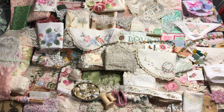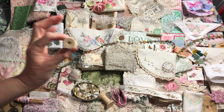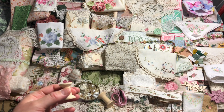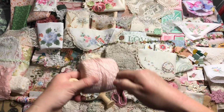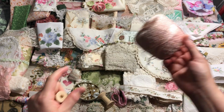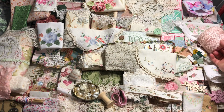So I'll pop that one down, and then the other way you can do it is to also roll around little bobbins, and again these are more recent bobbins, but I've got other lovely fibres from Nanna as well. So this one's just gorgeous. This one's definitely, maybe I'll put that in the mix properly.